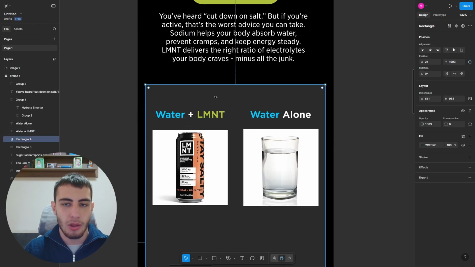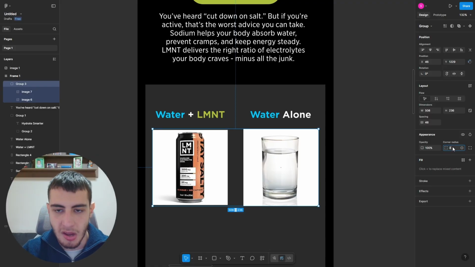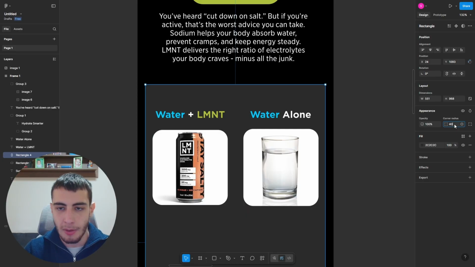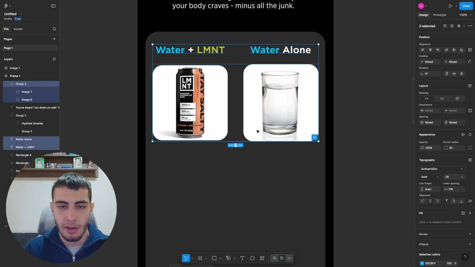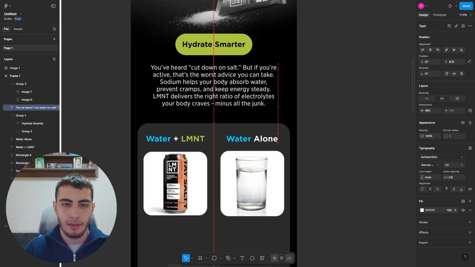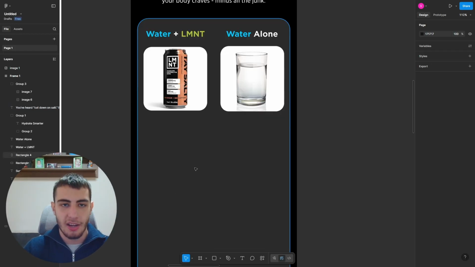I like that. Then what I think we should do is actually make these two, add a corner radius to maybe 30, like that. That looks better, right? And then we should add corner radius here as well, maybe 40. And that is the start of our infographic, and it's looking pretty good. Now, the next thing we need to do is actually, we're going to make this here, like this. That's good, right? The next thing we need to do is actually design the section here, which is going to break down all the stats, like the 3 stats that we picked.